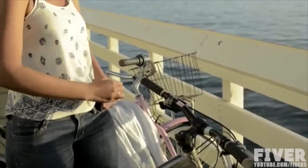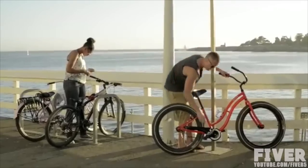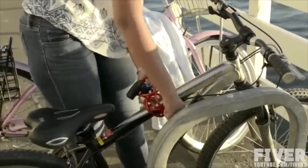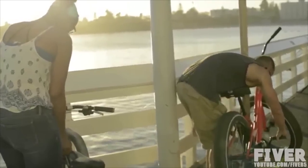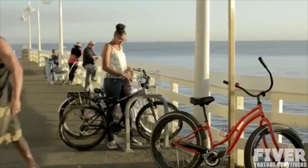I live by the beach and I ride my bike everywhere. I used a similar cable to the one that Pedalock has, but I had to wrap it around my frame so I wouldn't forget it. Then to use it I'd have to do my combo, unlock it, unwrap it, rewrap it, and then lock it again. It always felt like such a to-do to lock my bike, and then I'd have to do all that again just to unlock it — all that just to run into the store for two minutes. It didn't make sense, it was just such a hassle.